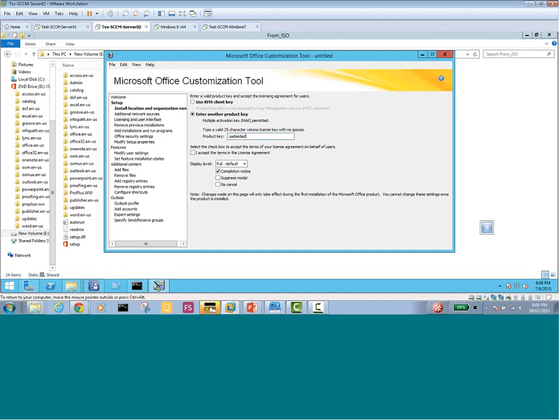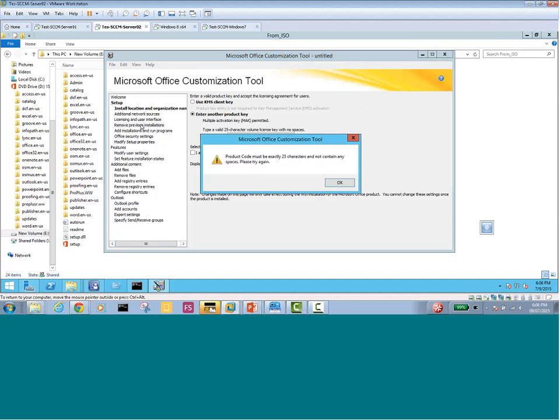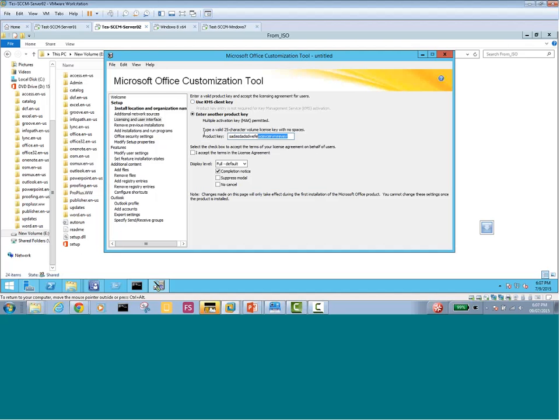Does it work? If I just randomly start writing anything here, that's what it's going to put there. If I keep it like that, then if I try to go to another option, it says, hey, wait up, you did not put your product key. What's wrong with you? So it's not going to let us go until we give a product key.